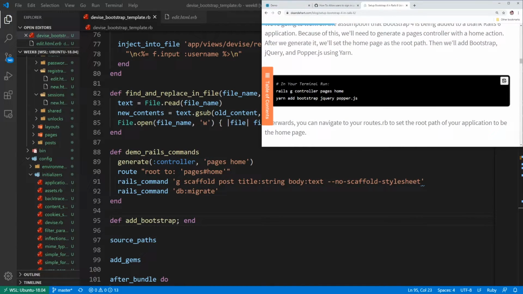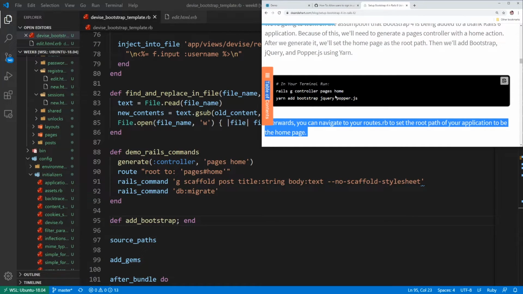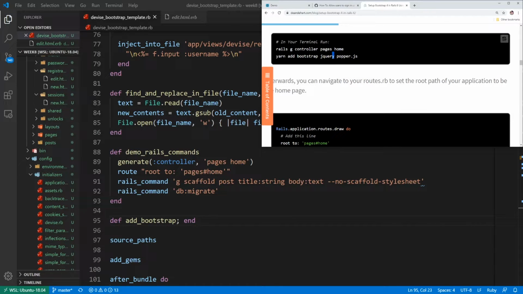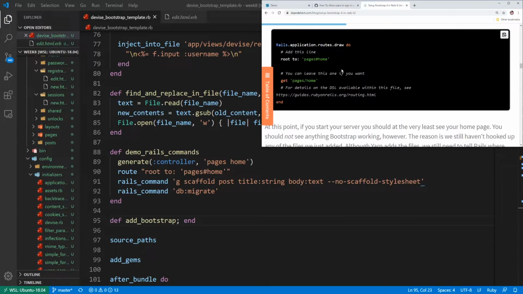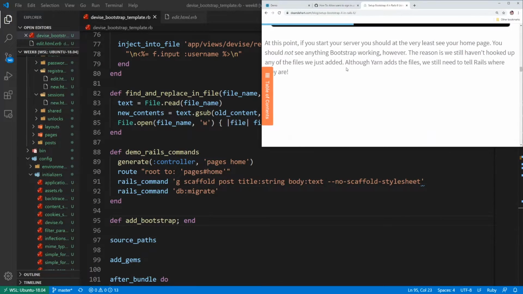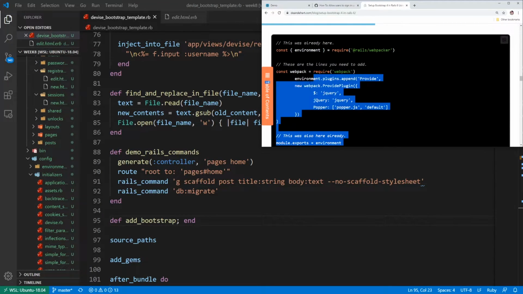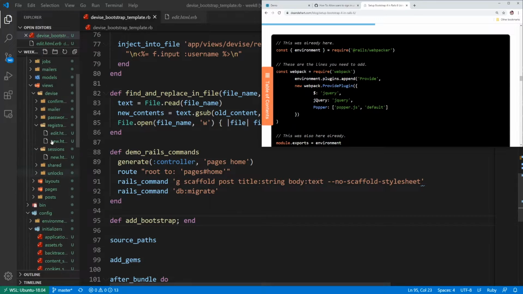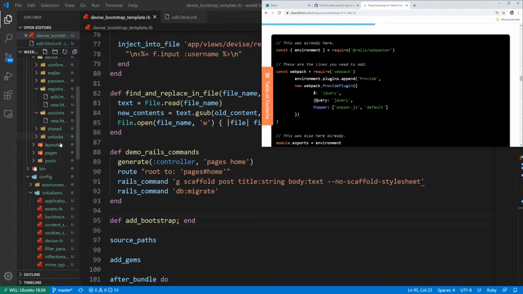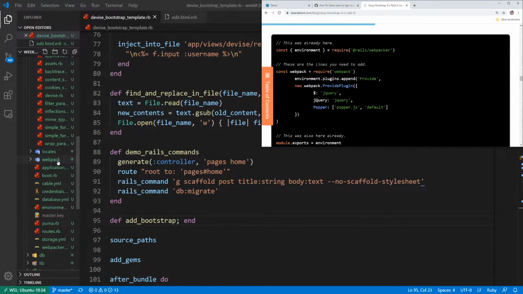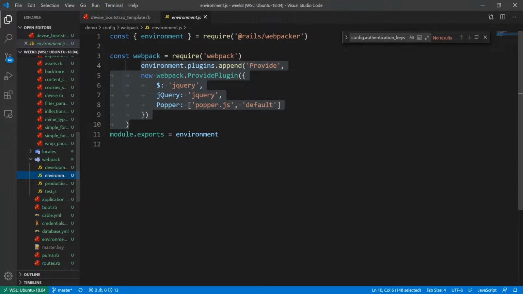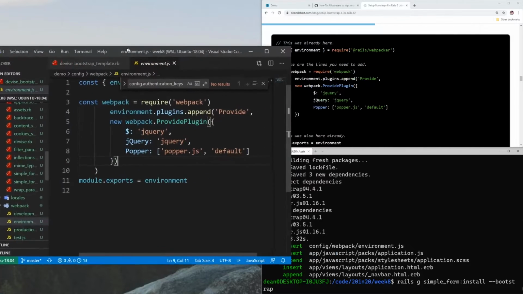So we need to run the Rails g controller pages home, which we've already done. We need to call yarn add for Bootstrap, jQuery, and Popper. We then need to set the routes, which we already did. We then need to add in the commands to set up our environment. So inside of our config webpack environment.js, we need to add in this stuff.